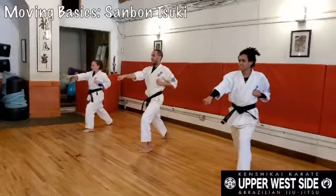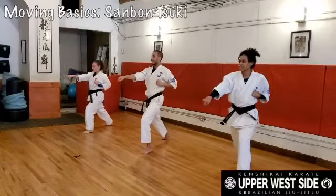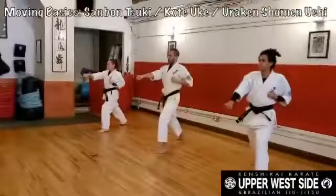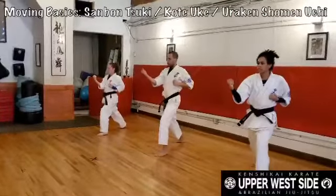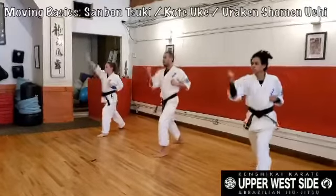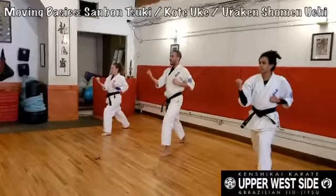We are now going to add 2 more techniques to the end of the combination. Some of you may find this a bit challenging, but just try your very best. Koteuke, go ahead. Yeah, so it's our one-handed inside block or our forearm block. And then we're finishing with Uraken Shomenuchi, our back fist strike to the head.